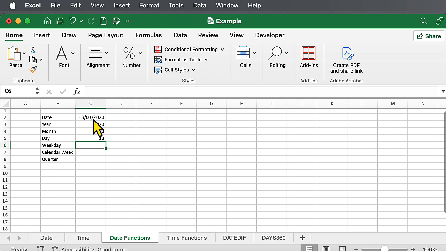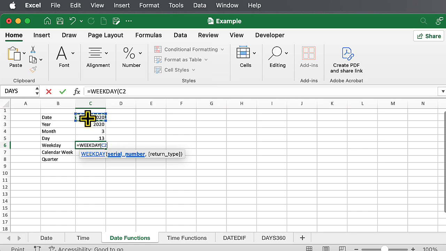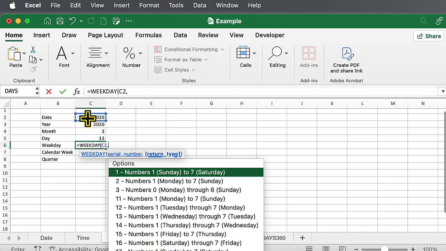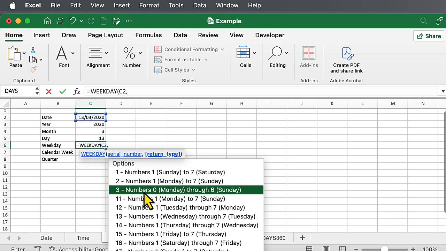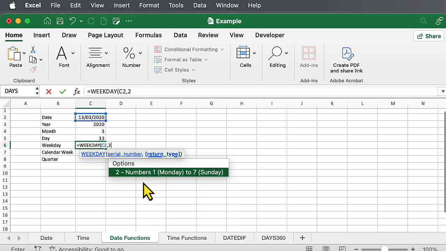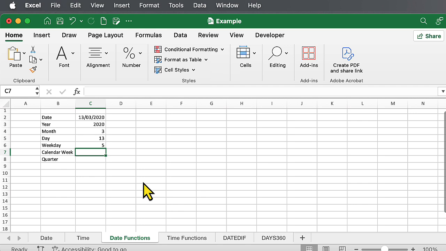When it comes to weekday, we have a similar function, and the first parameter is again the date. However, the second parameter is a number. And here it's now important, you get a number back, and the question is, how is the week numbered through? Should you start counting by Monday or by Sunday, and should you start counting with 0 or with 1? Depending on your second parameter, you can, for example, enter a 2 in here and you get this 5.